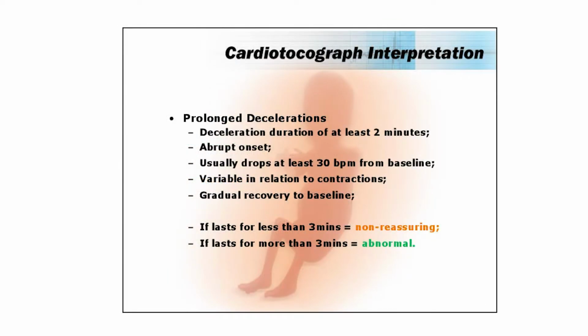So I'll come back to the classification in a second. Prolonged decelerations are easy. A prolonged deceleration is a drop in the baby's heart rate that lasts at least 2 minutes. In my country, we often have midwives saying, I've got a prolonged deceleration on Mrs. Murphy in room 6. Could you please come and give me your opinion?